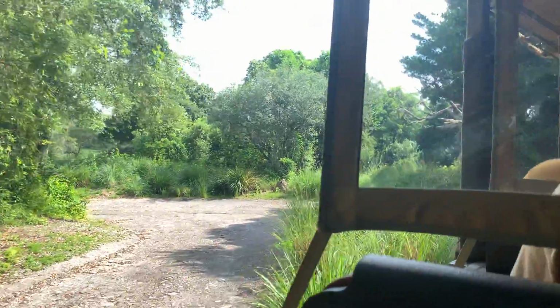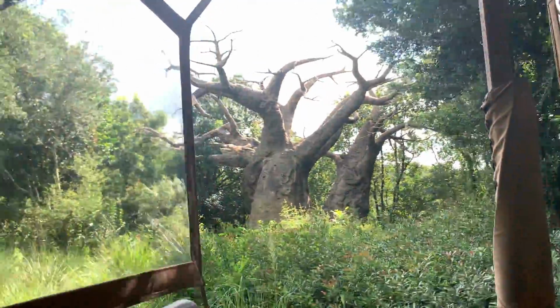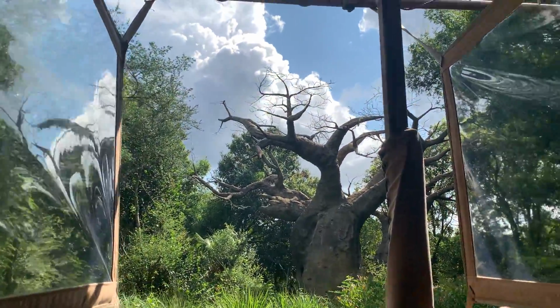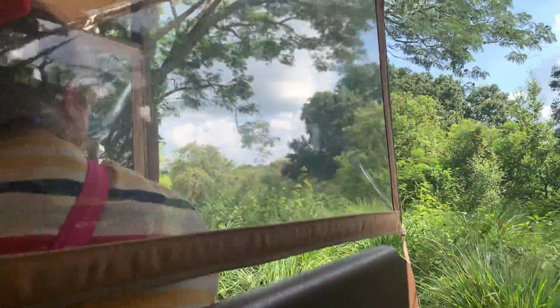Going up to the right of us here, guys, we notice a tree right in the middle here. A tree without the leaves on it. That is the baobab tree, also known as the Tree of Life, or the upside down tree. I point it out to you guys because that tree will not have leaves for about 9 months out of the year, just to conserve water in the savannah during the dry season.